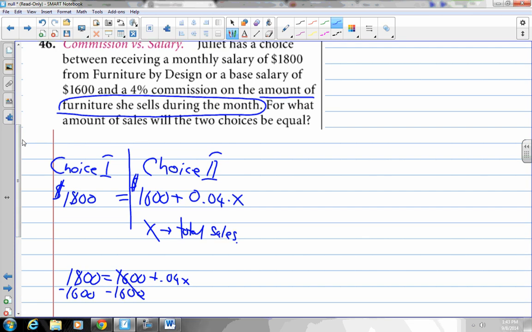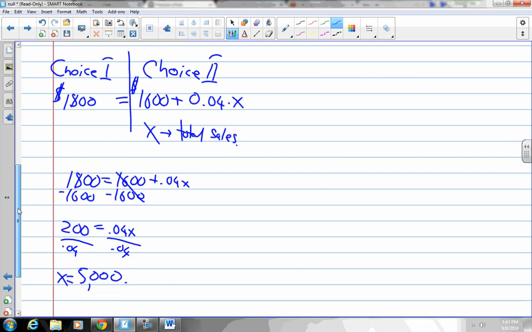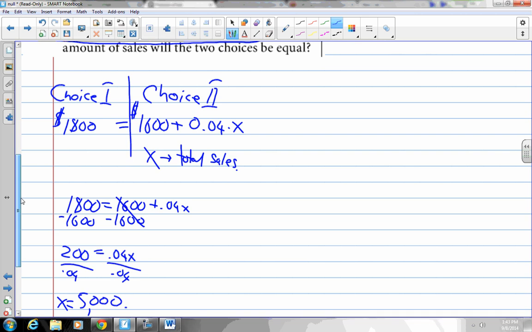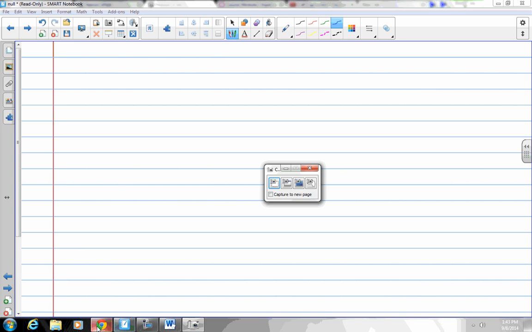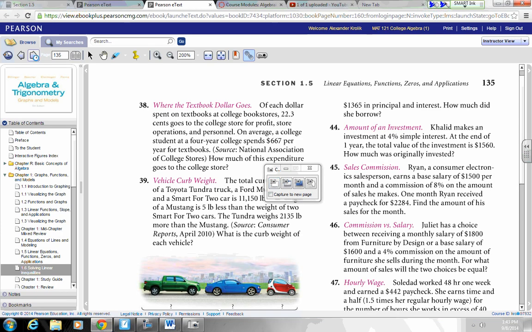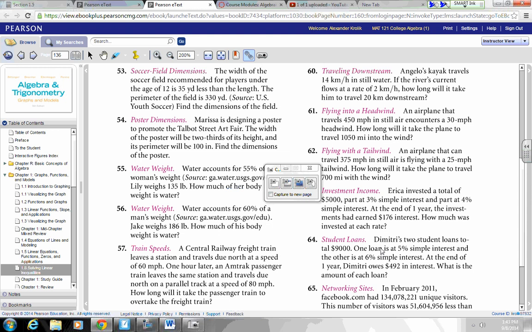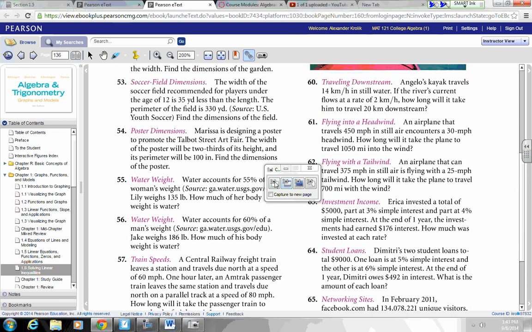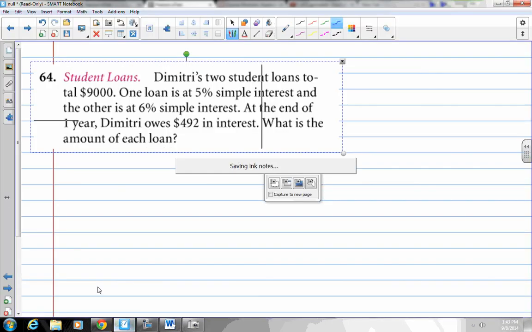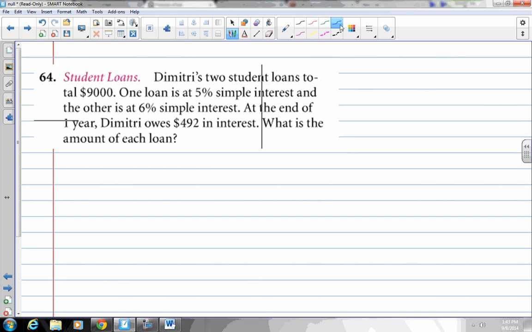It's not really an interest formula per se. If you just understand how percentages work, you should be able to compute a percentage of an amount. All right. Questions on this? Does that make sense? Let's try another one. The question I want to do now is the student loan question. Sometimes it copies with weird lines, but hey, that's okay.